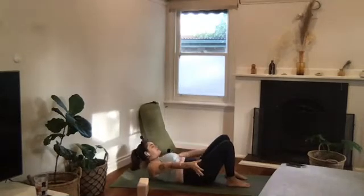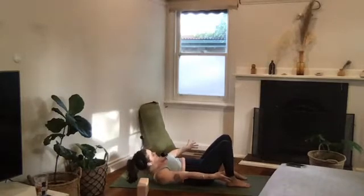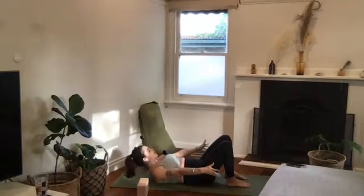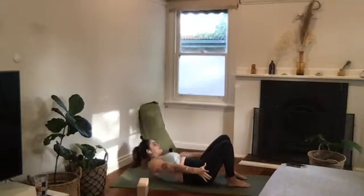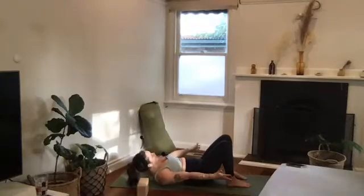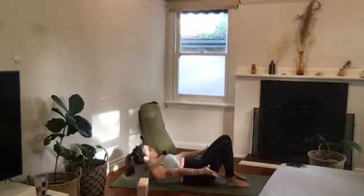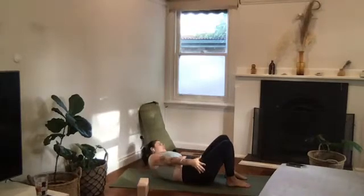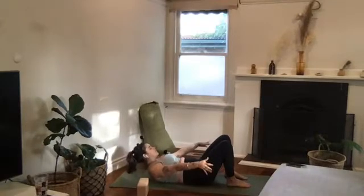And then guys, if this gets too much on your head, of course, take one hand behind there for support and switch, or lower your head down if you need to. Instead of using your arm to reach, you're using the side of your body. The arm just follows. Squeeze the side of the body, the hand reaches. Keep focusing on the breath, but don't worry about coordinating it if it's a little too much. If those feet want to lift, I want you to plant the feet down. You're just going to go for 2 more each side.